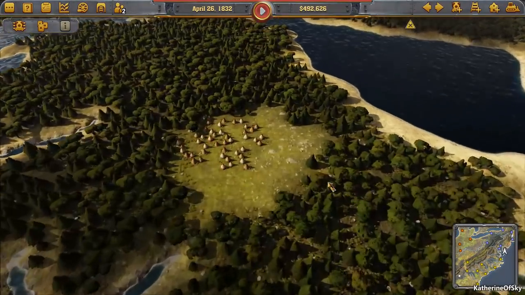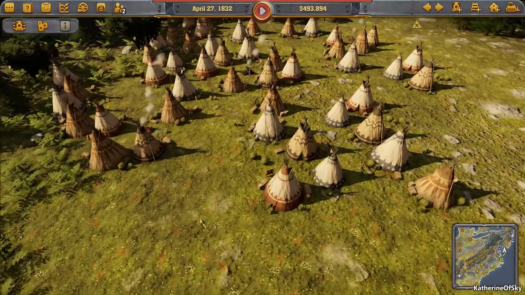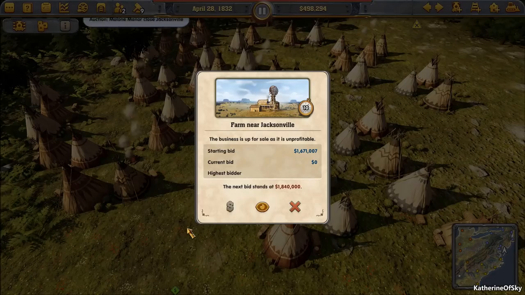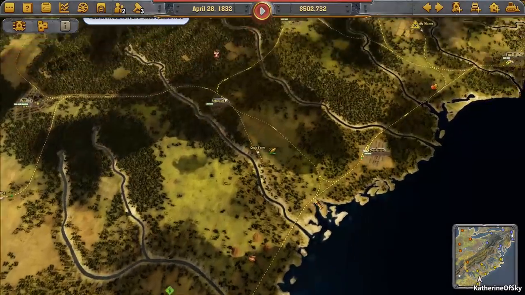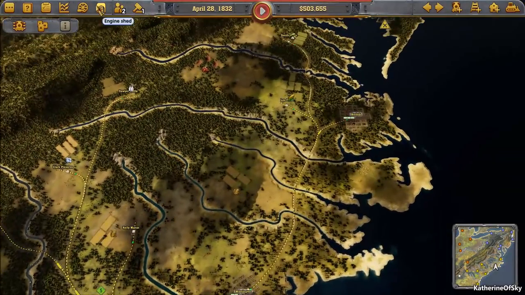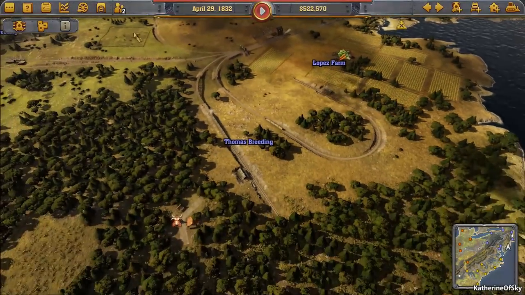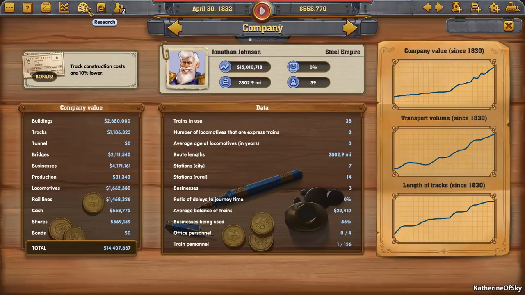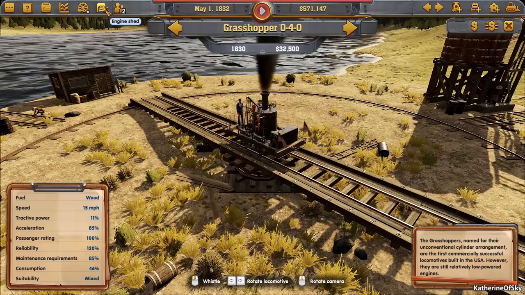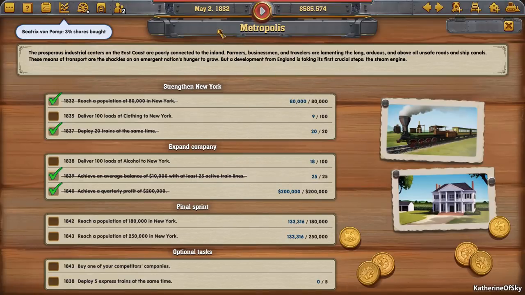Oh, Native Americans? Yes! I love to see the Native American huts here. Teepees. Farm near Jacksonville. No. Go away. I gotta talk to you. Dialogue? Forget it. I got other things to do. More importantly, discussing my meat with the world. Alright, tasks. No. I need a bond. That's what I need.